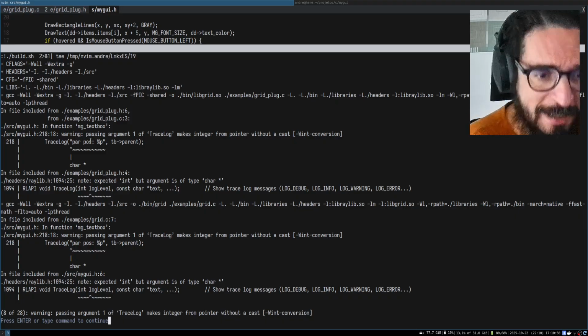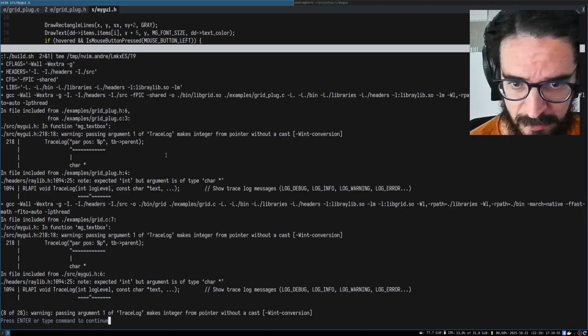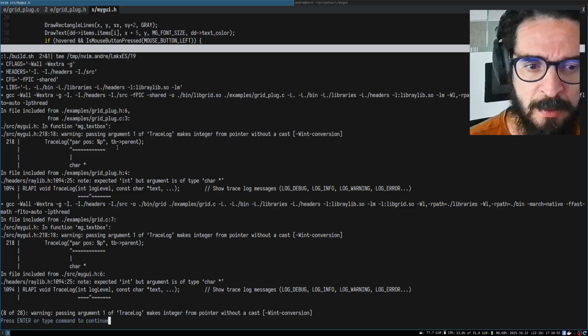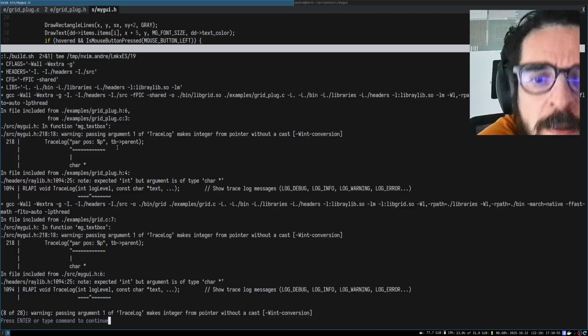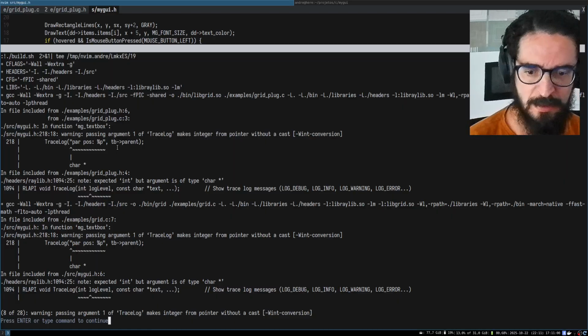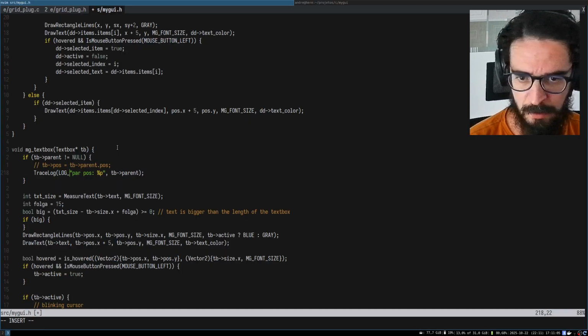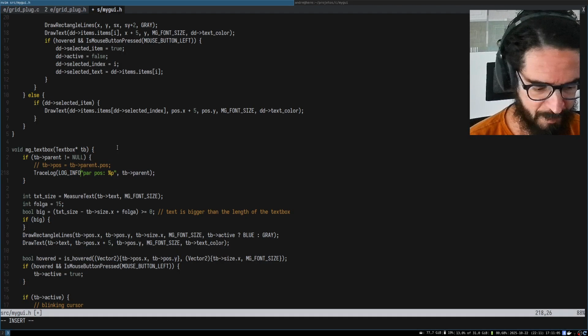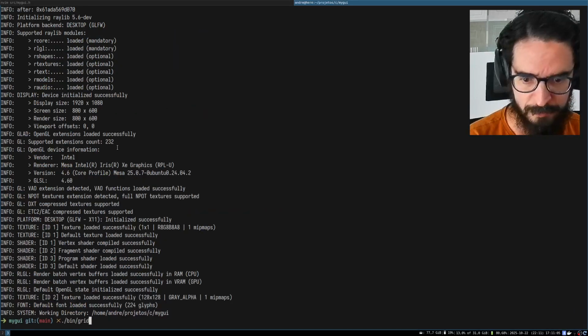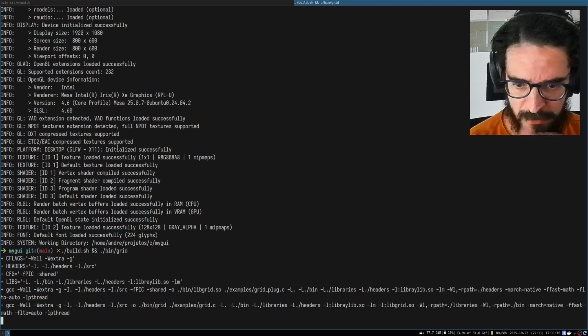Trace log makes integer from pointer without a cast. Really? What? Oh, yes, because this is log info. First, compile and run.